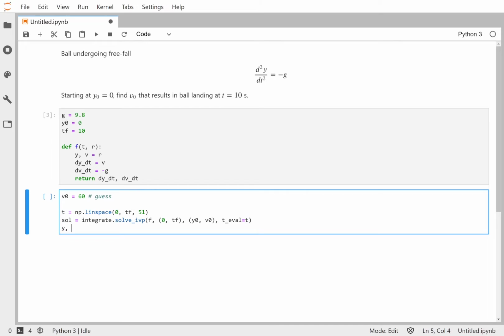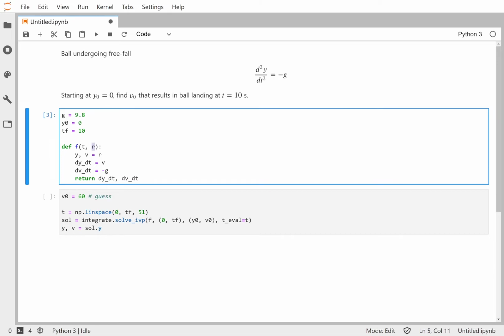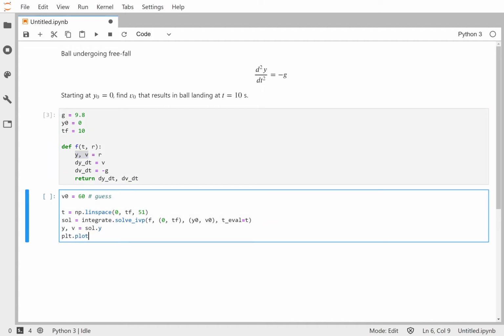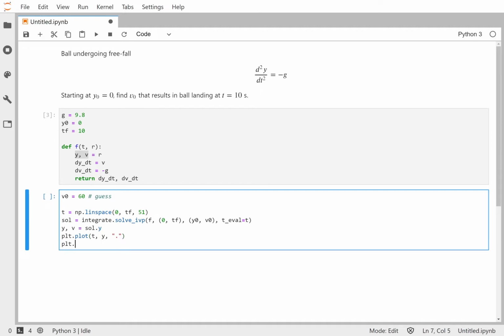Then I can unpack the solution. y and v are going to be living in a variable called y in our solution, which is, I know, a little confusing. So the .y here is SciPy's way of naming all of our values. I could make things a little more consistent by using a y up here, but then that's super confusing because we're going to take y and unpack it into y and v. So that's why I use a different variable name. Okay, in any case, we can now plot y, and with only 51 points, I think we'd be okay with dots.